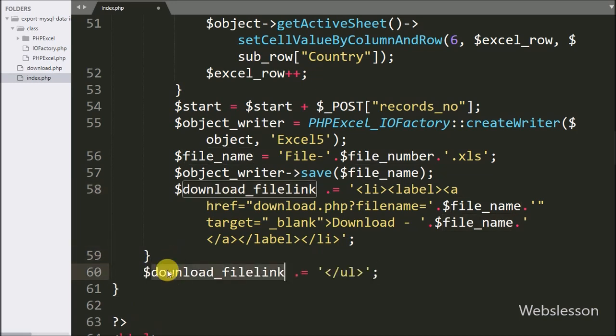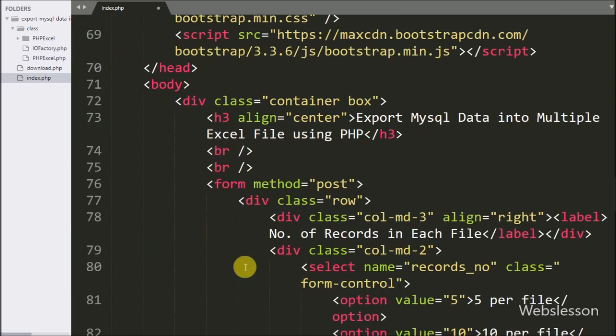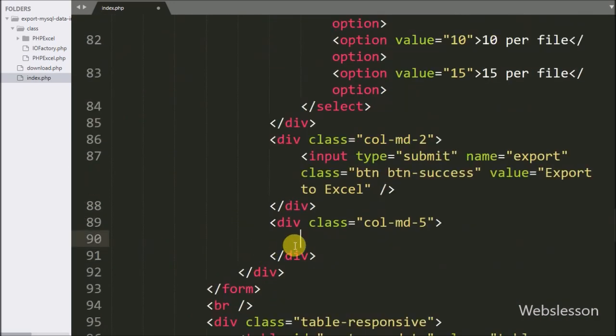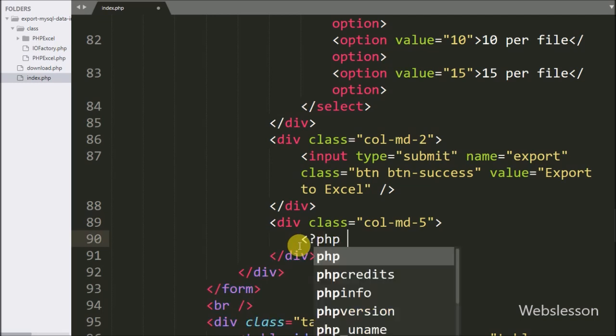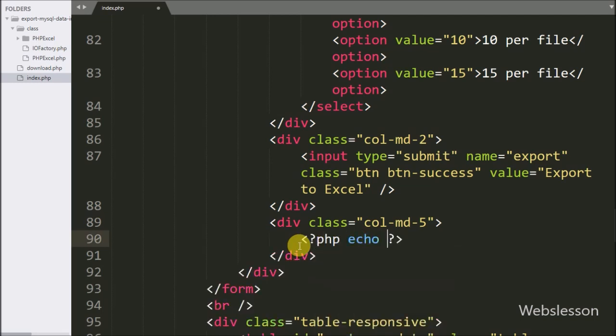This code will generate a download link for the generated Excel file. Now we want to display this link on the webpage, so here we write echo statement with $download_file_link variable. This will display the Excel file download link on the webpage.